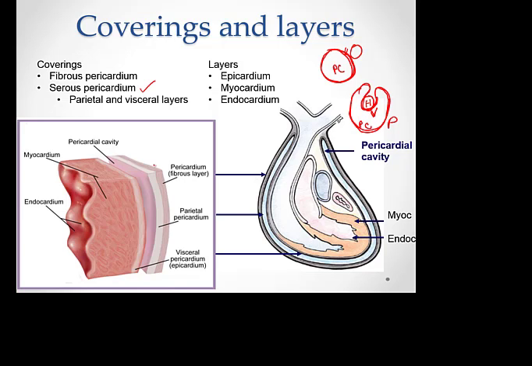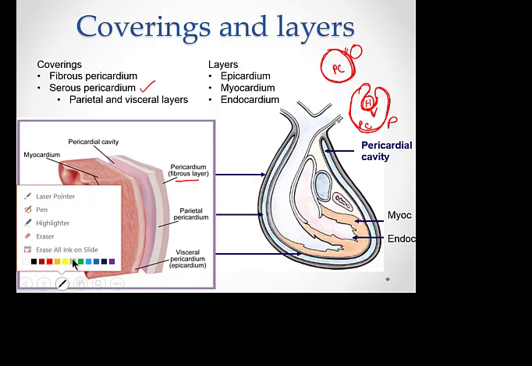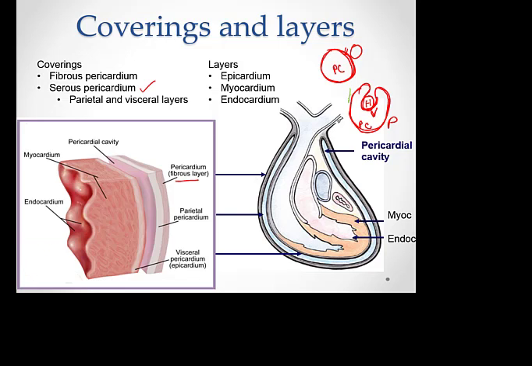So that's why here is the fibrous pericardium. Next to it is the parietal pericardium. So if I was to show you the fibrous pericardium in this picture, here is where I would draw it, which would be the outermost layer. And then can you see that the parietal pericardium is lining the inside of the fibrous pericardium? Can you see that? Then is the pericardial cavity.